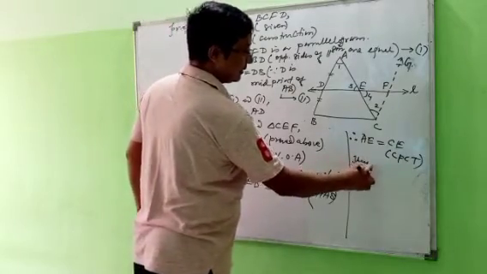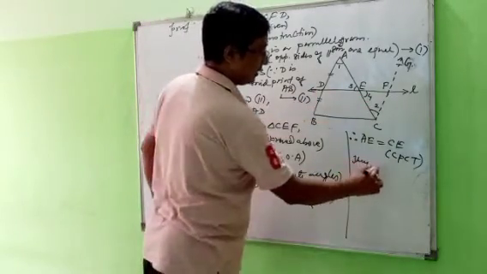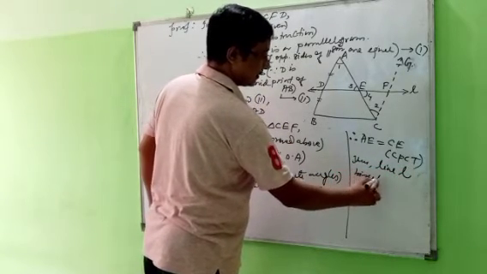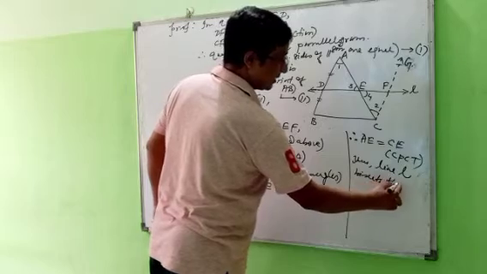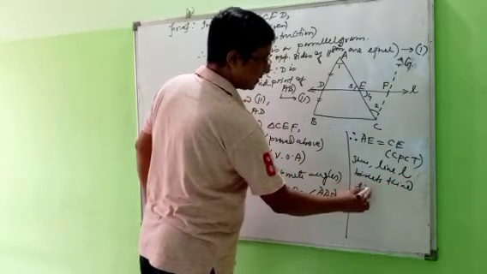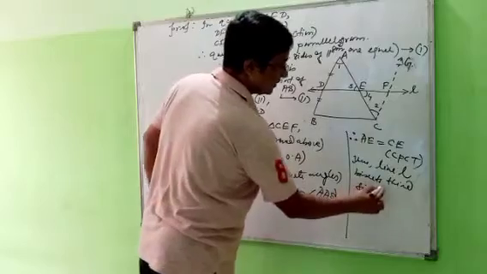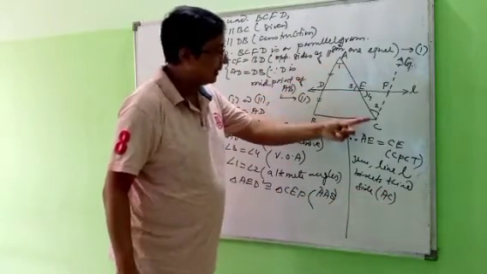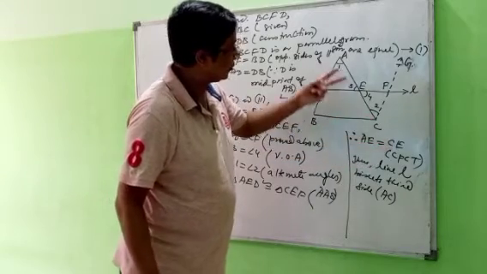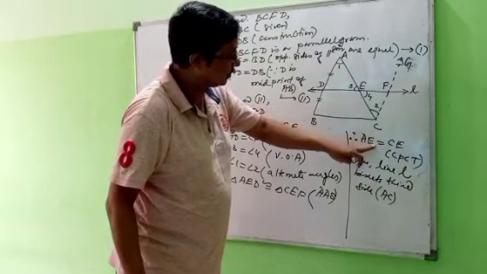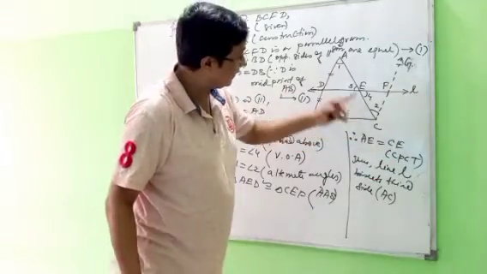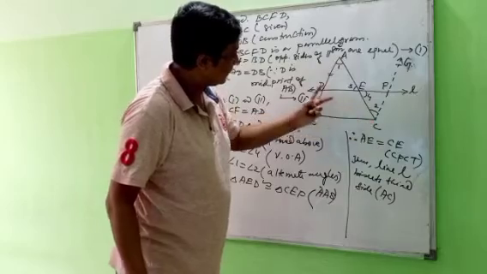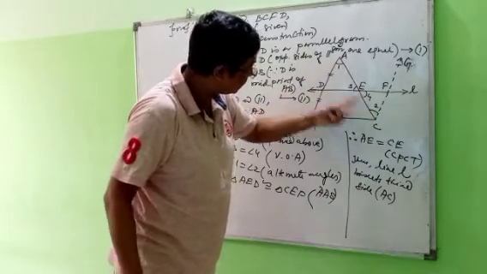Thus line L bisects the third side, that is AC, the third side AC, because E is the midpoint of AC. You have proved it here. AE is equal to CE, that one you got by CPCT. So here E has become the midpoint of the side AC. Thus the line L bisects the third side AC.